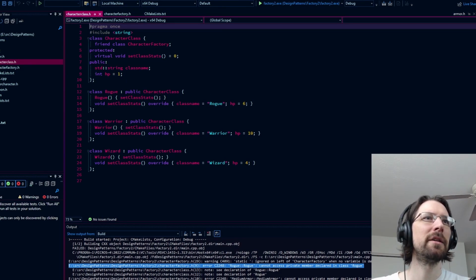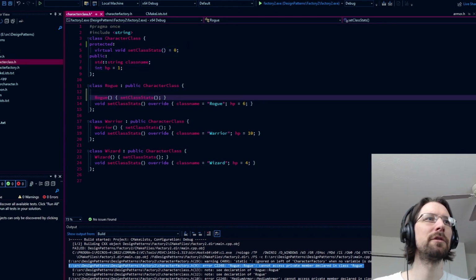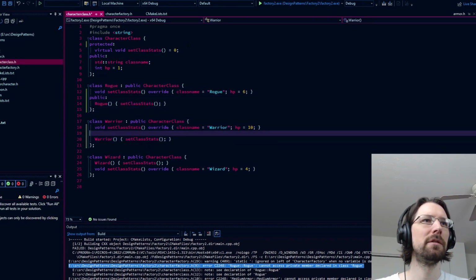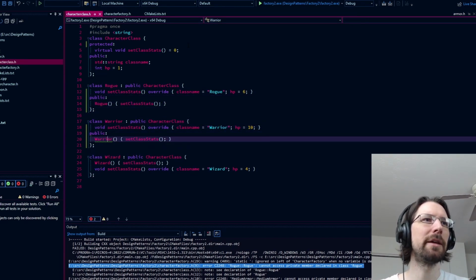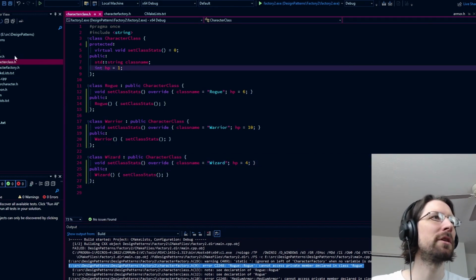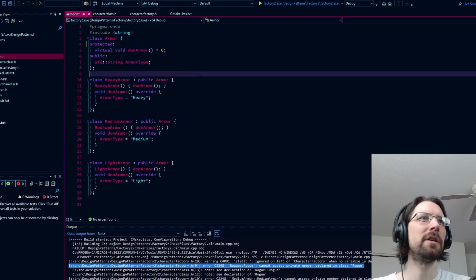So the easiest way to do this would just be to make these public constructors. Since it defaults to private, I'm going to leave the private stuff at the top. That way we only have to type a little bit, not too much. But yeah, I just wanted to experiment with that. So we'll have a quick look at this one. We'll get rid of these.